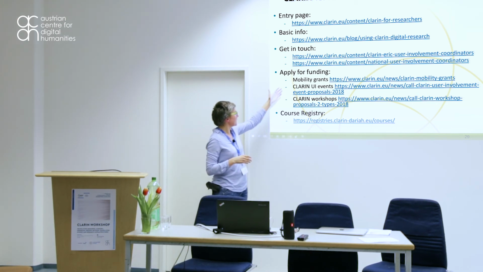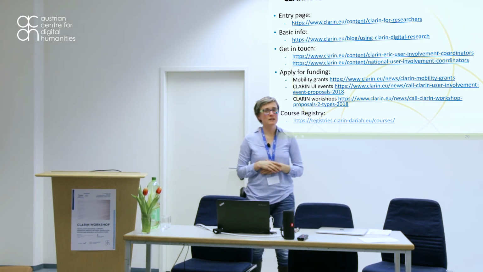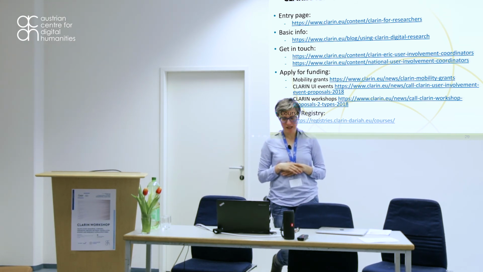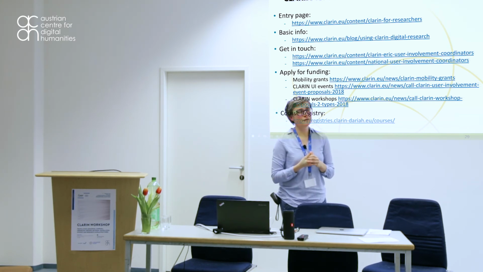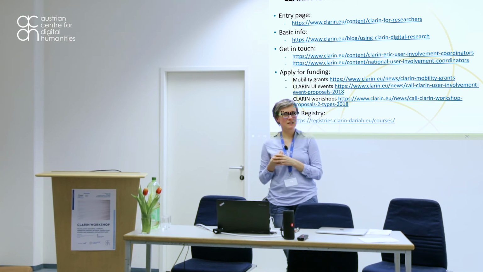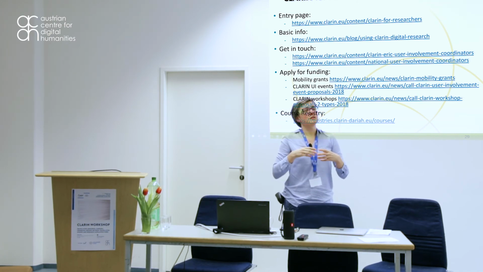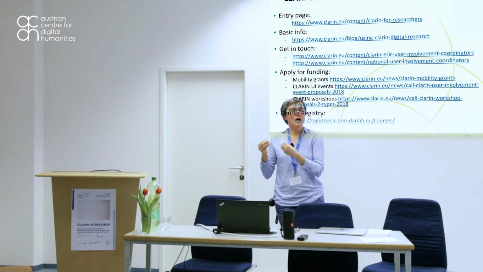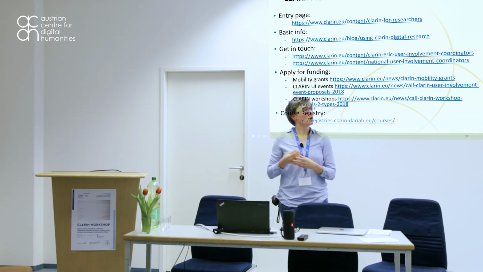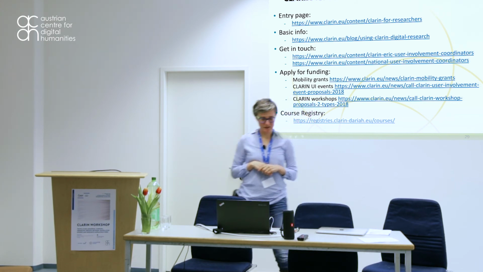If you would like to be more involved actively, you can always try and apply for funding from CLARIN. For example, individual researchers can visit an expert or a center within the CLARIN network and can apply for a mobility grant to do that. So you need to either be interested in a tool or a resource, or you need to be interested in how to deposit your own tool and resource. For this, you can apply for a mobility grant.